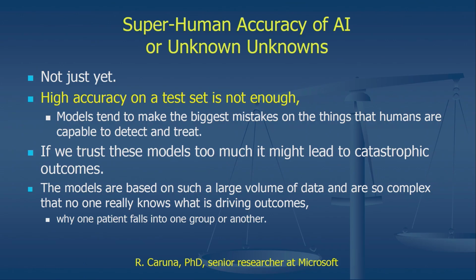And the models are based on a large volume of data and are so complex that no one really knows what is driving the outcomes, why one patient falls into one category and not another. Again, we need the raw thinking of the physician, and the decision will be made by you after taking into account the advice, only advice, from the AI. Next, please.